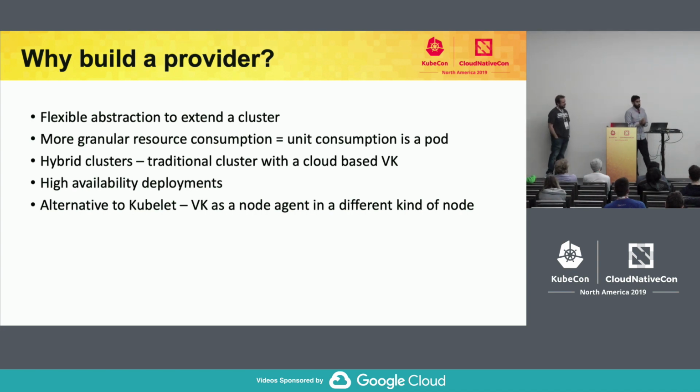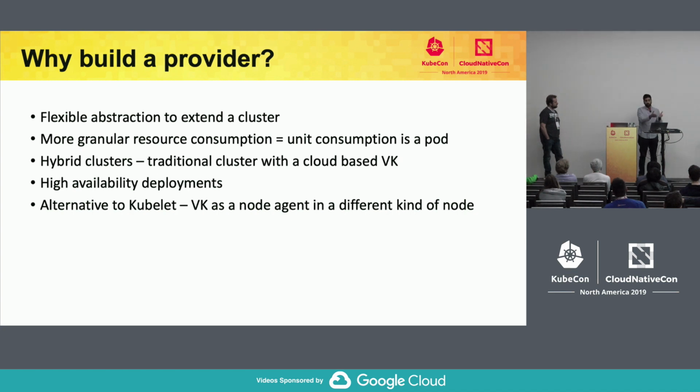But yeah, that's the main thing. Other than that, with those infrastructures, it gives you a way to have more granular resource consumption. For example, one of the products we have in Azure is called Azure Container Instances. The purpose behind Azure Container Instances, or ACI, is effectively to deploy pods on demand, or just container images on demand. And when you deploy those pods, you're only consuming the resources required for that pod specifically.